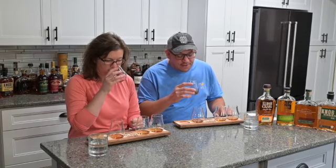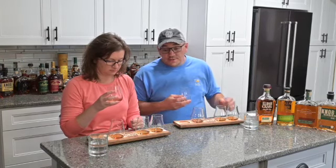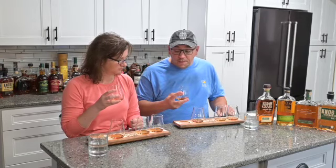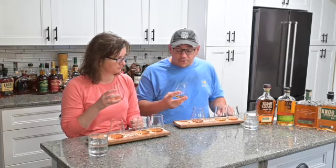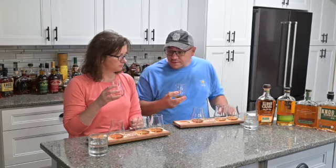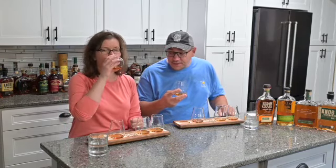Let me try a second taste. And again, these were all brand new bottles tonight, so this is neck pour on all these. We did let them open up for probably about 15 minutes before we started, but they could change now that we're down into the bottle, but I don't know that that's going to change that much.